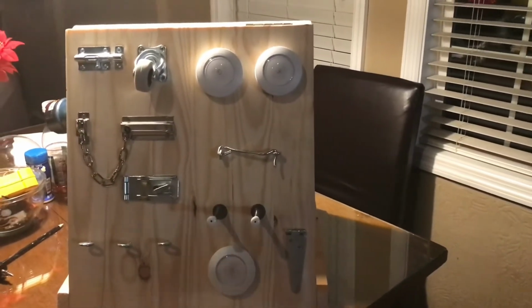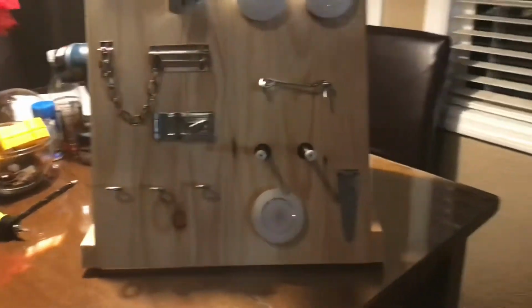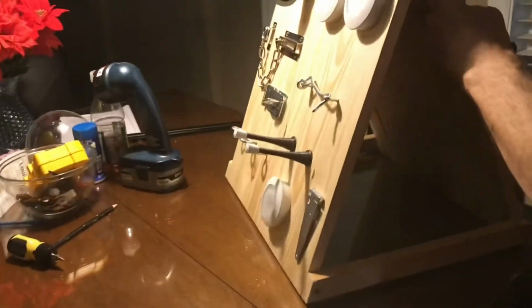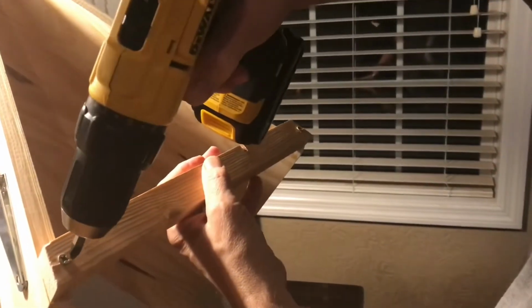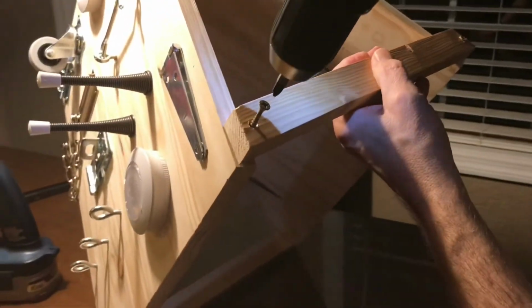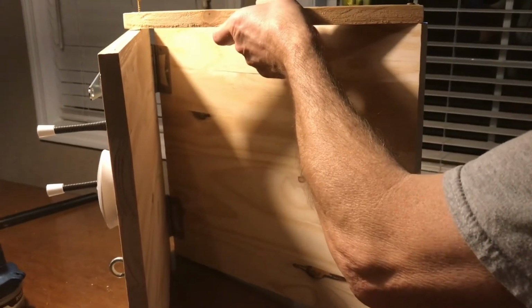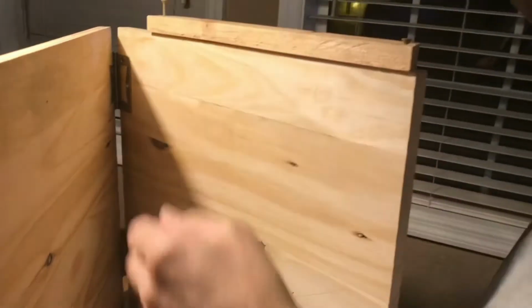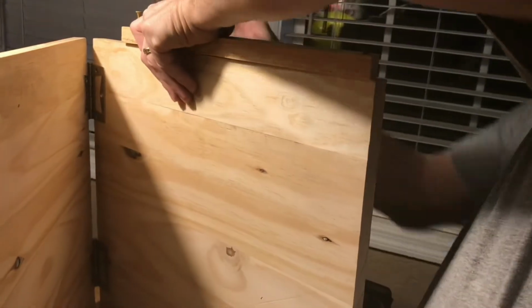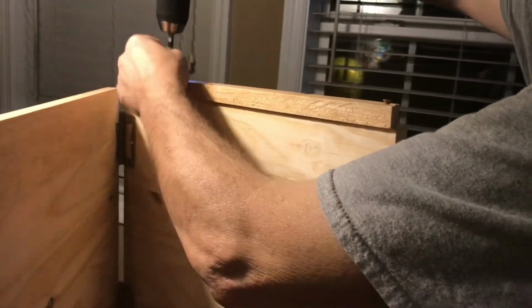So I'm going to take it apart now and get my drill, and I'll show you what I'm going to do. I'm going to take one of these out. Take this one out, the front one here. Okay, and then I can loosen this up a little bit, and I can just put this like this if I wanted to. And then I can do the same with the other side. I can actually take this screw out if I wanted to. I'll just take it out for now.